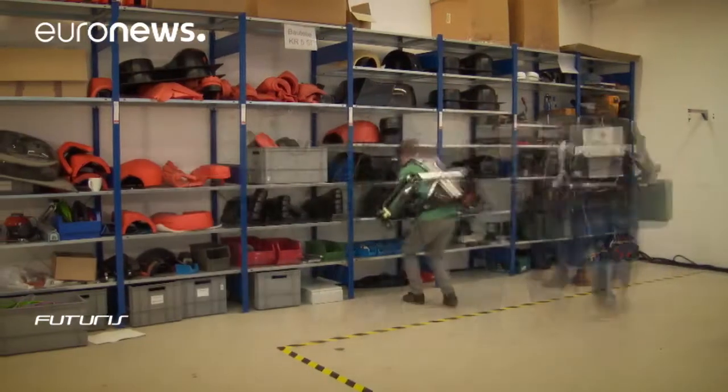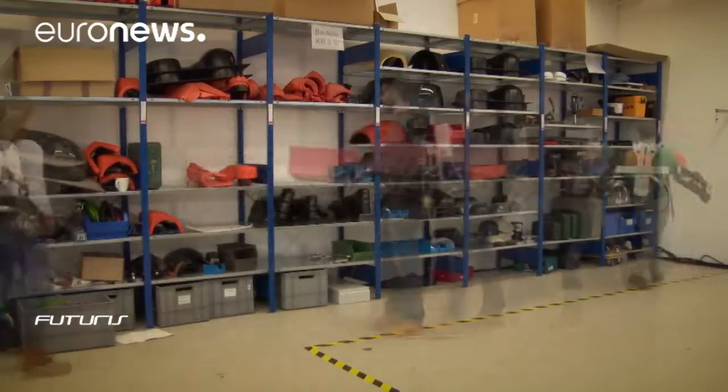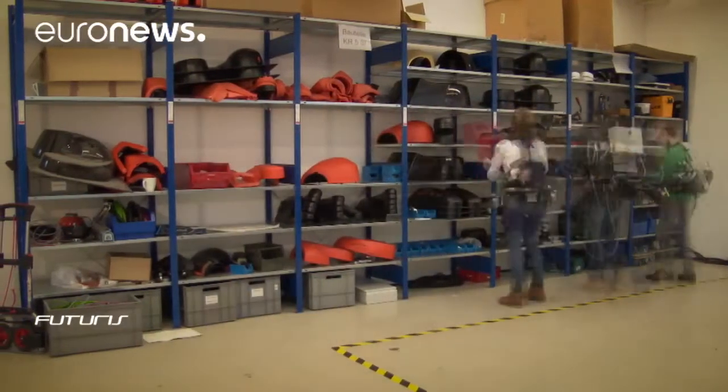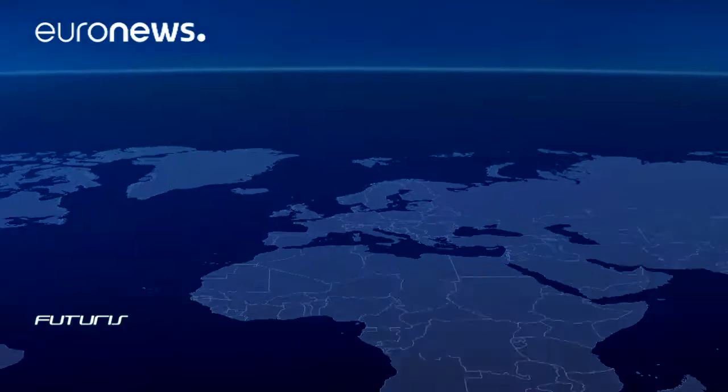It's not just industrial workers who need help with heavy lifting. New developments will focus on expanding the range of end users. For example, in the logistics sector at airports, baggage handling, there is a great need. Or in the medical sector, taking care of elderly people, nurses who have to lift heavy patients would be happy with a RoboMate system.